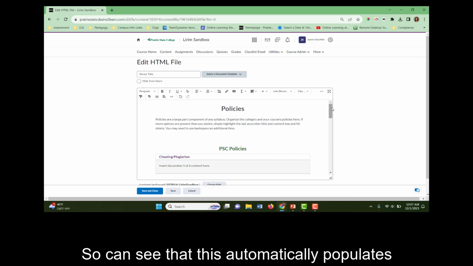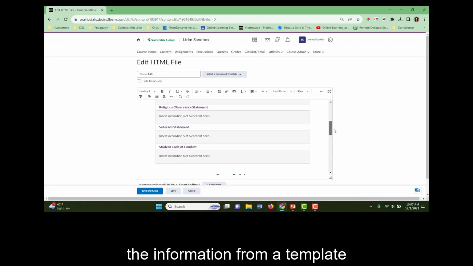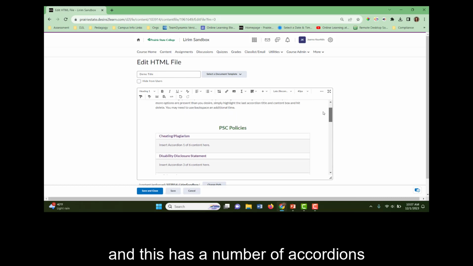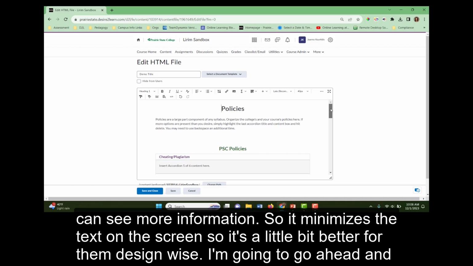So you can see that this automatically populates with the information from the template. And this has a number of accordions that students will be able to expand so that they can see more information. So it minimizes the text on the screen, which is a little bit better for them design-wise.